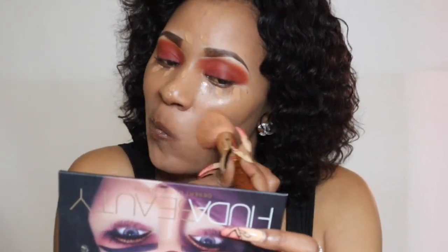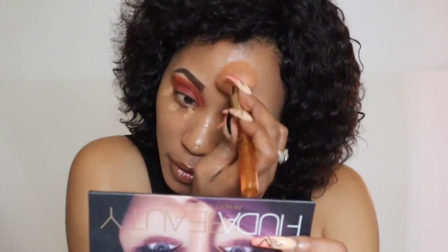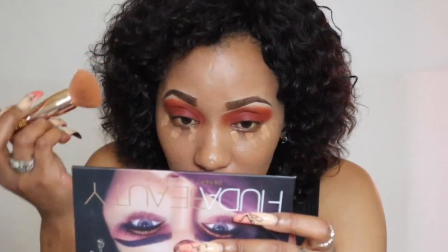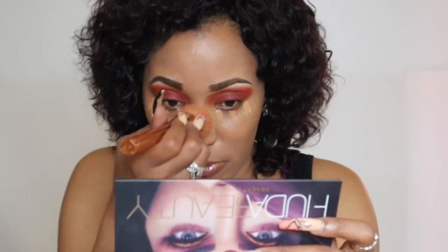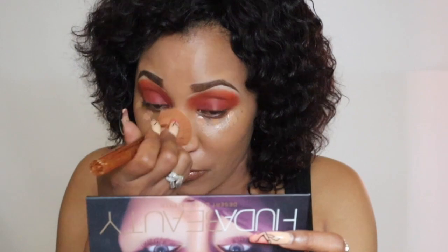You always blend in a circle. I like to use the same brush that I use for foundation for concealer as well. Some people like to use a beauty blender to blend out the concealer, but I prefer to use the same foundation brush as I feel like it brings the color of everything together more. It's not any wrong or right way to do makeup — I always say the only right or wrong thing with makeup is finding your right shade. We all have different face shapes and different skin types so we all do things differently.